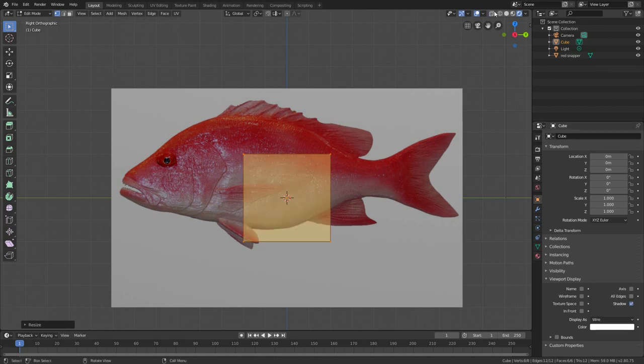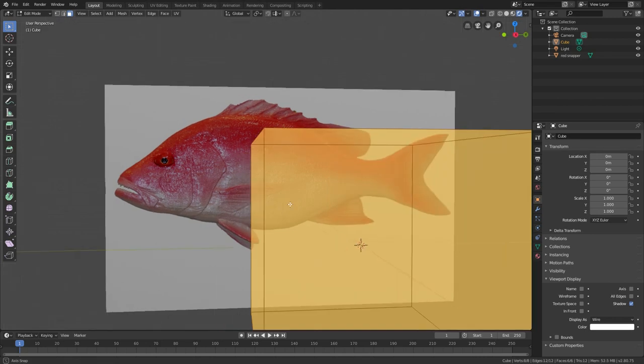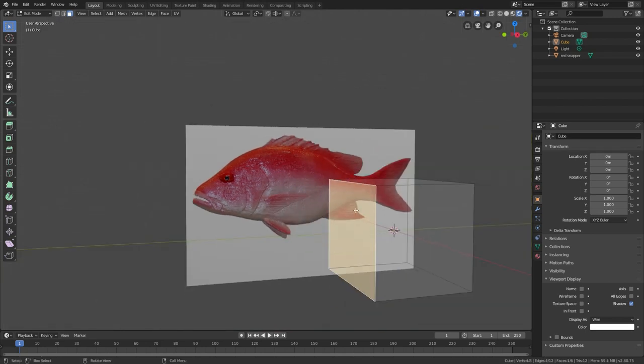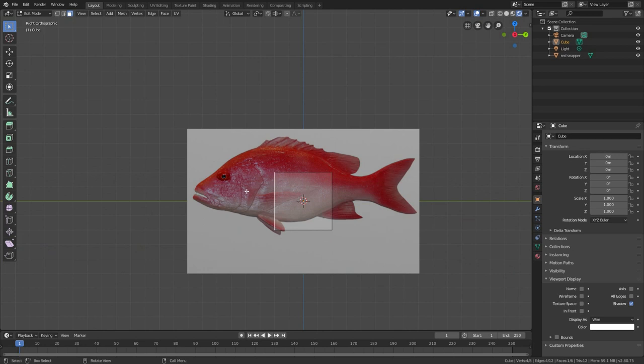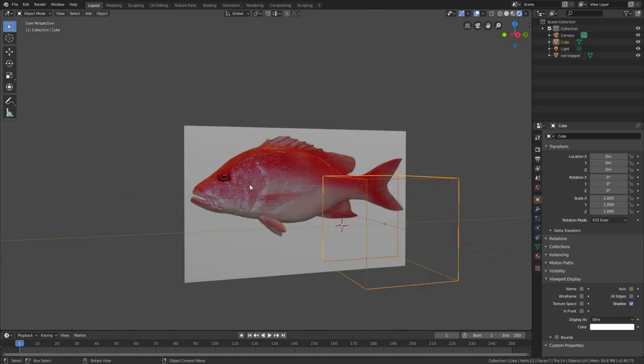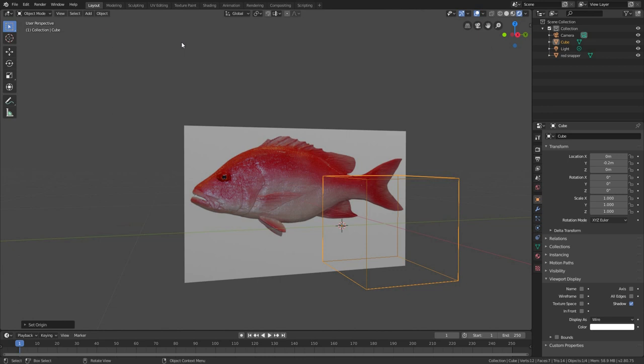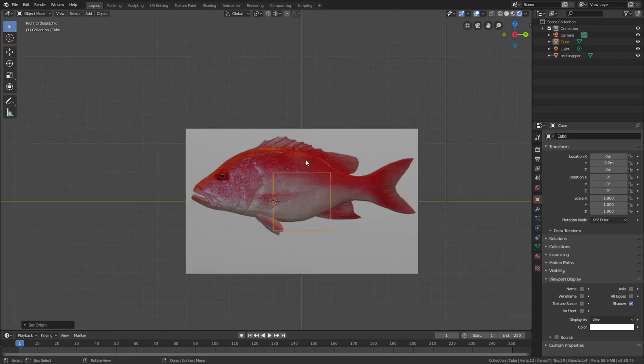This way, I can see through it, because even with X-ray, I can't see behind the fish that I'm working on. So there is sort of an interesting thing that I want to get started here, and I want to click a face that's, you know, on the side, left or right, from my orthographic view. And Shift-S, put my cursor to that selected face. Tab back into object mode from edit mode, and then click object set origin to 3D cursor. Go back into orthographic mode, Shift S, put the cursor back to the world origin, tab into edit mode here to continue editing.